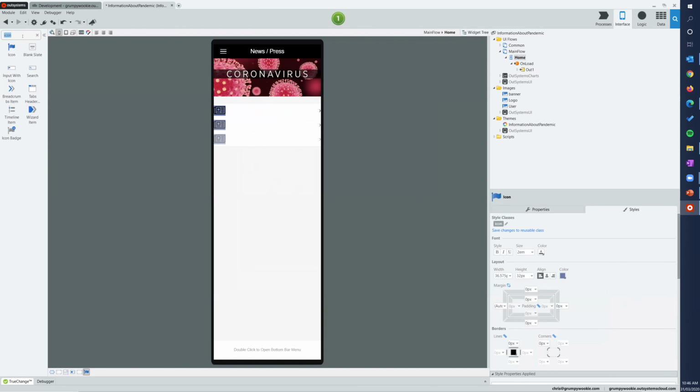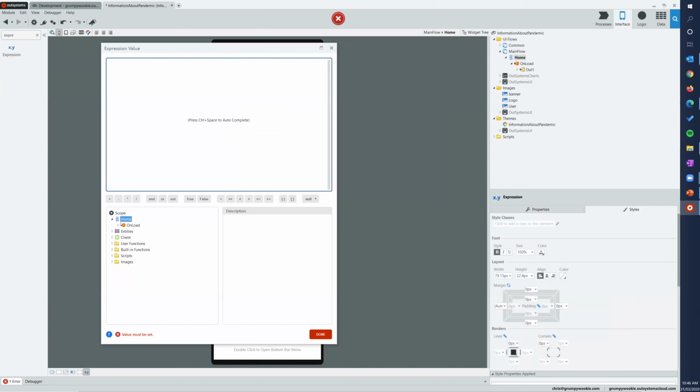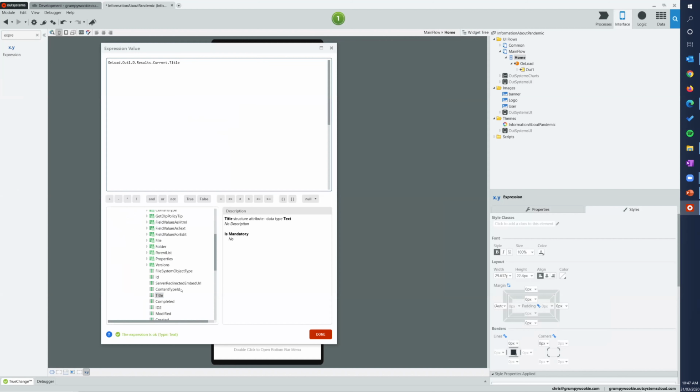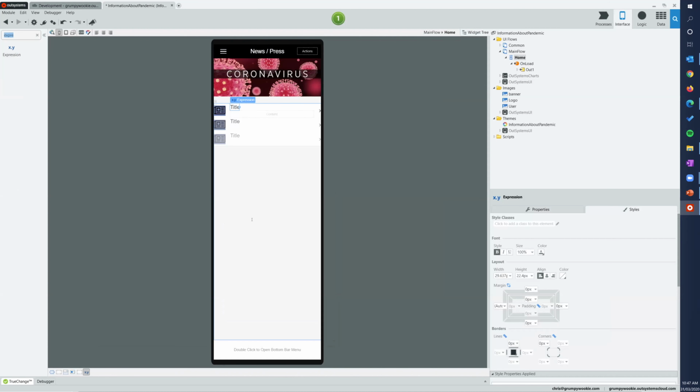And then what I need to do is put those fields into the title and content. Now I need an expression control here, which means I can pull data from anywhere. In my expression, I'm going to say that my output is going to include, from the current row, the title. So that's all I really need to do there for the title.